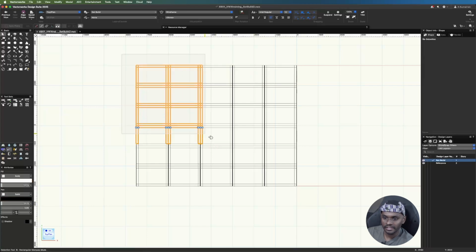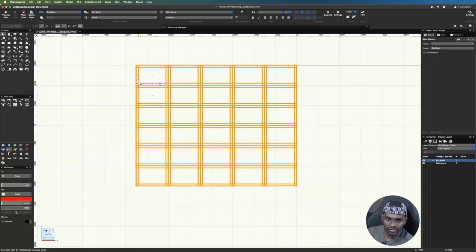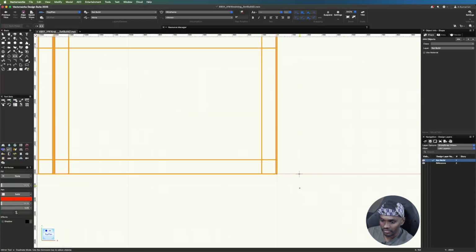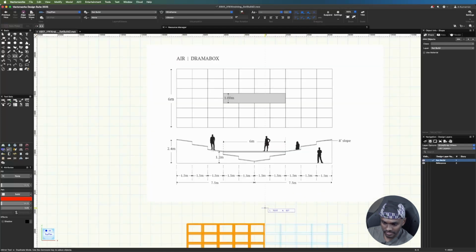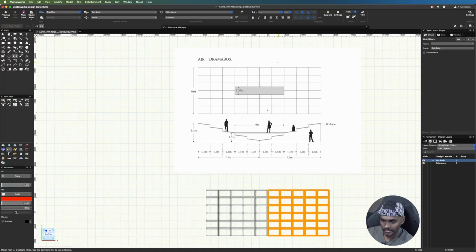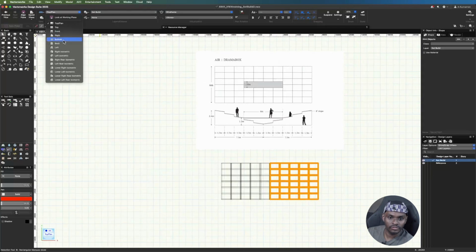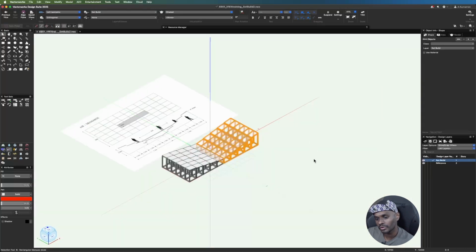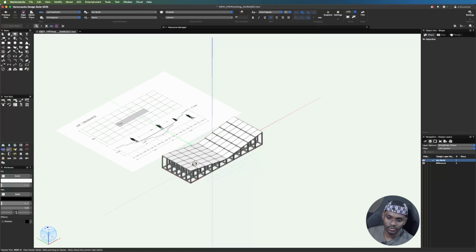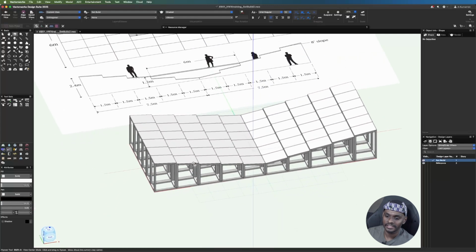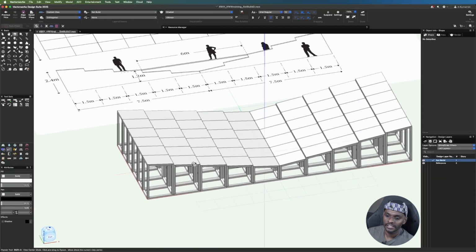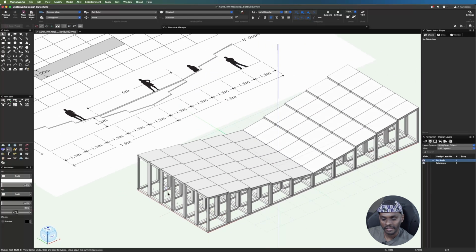And with everything here completed, I want to select it all, and I want to use the mirror tool, and I want to mirror down from here upwards. And looking at all of this in my isometric view, we can see that it looks kind of like what my set designer had envisioned. So we can now move on to skinning the outsides of the structure.